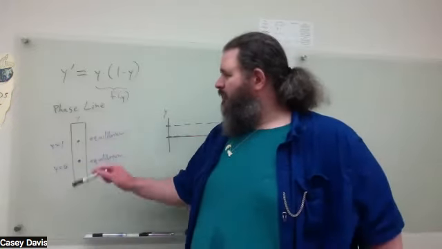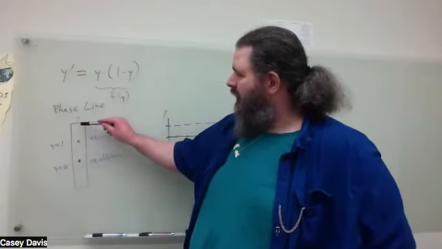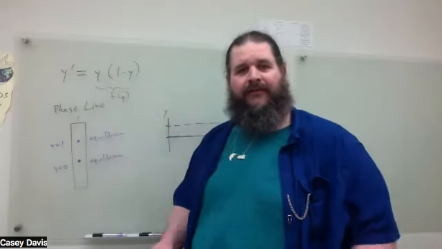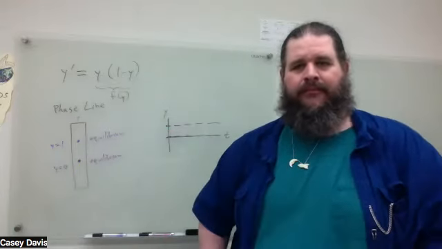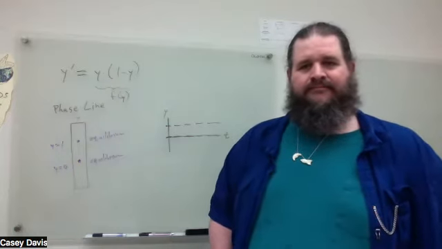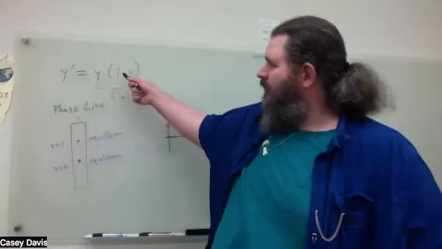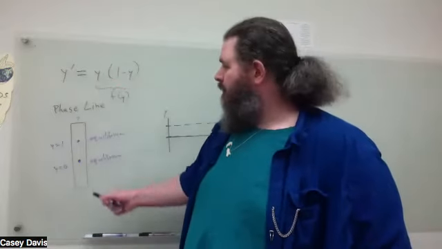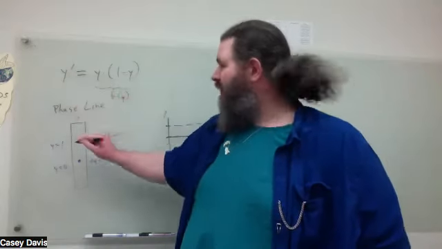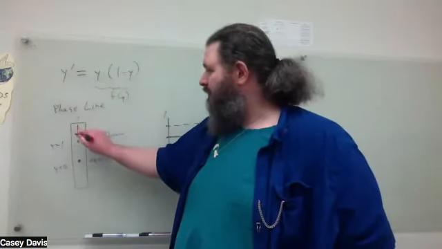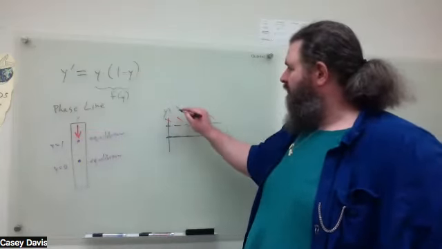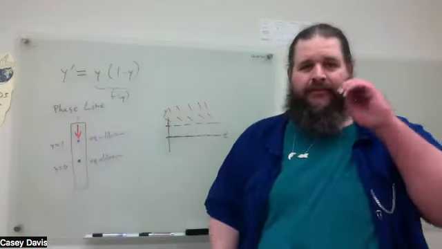Because if we take a look at the in-between values, like let's say you have a y value that's very large. If y is enormous, like if y is 1,000,000, would this be positive or negative? Yeah, 1,000,000 times 1 minus 1,000,000 is going to be a negative number. So for any y values above 1, y prime is going to be negative, and therefore you get a decreasing function, a negative slope. So everything above y equals 1 is going to have negative slope on the direction field.